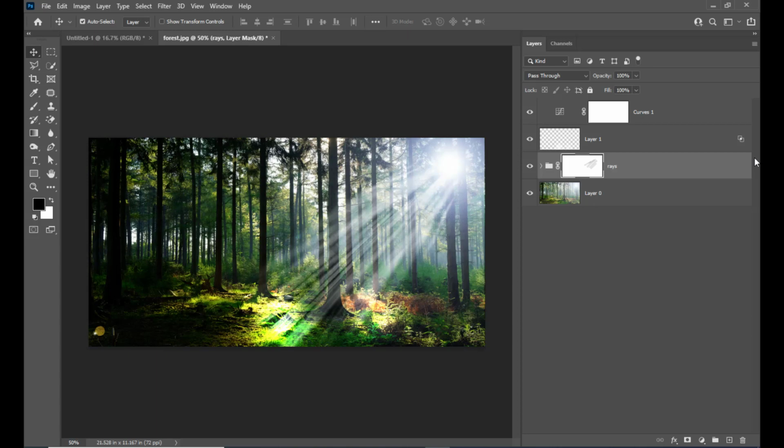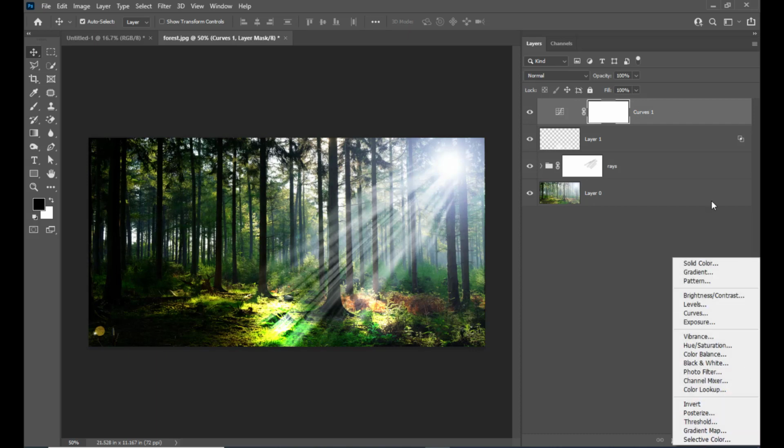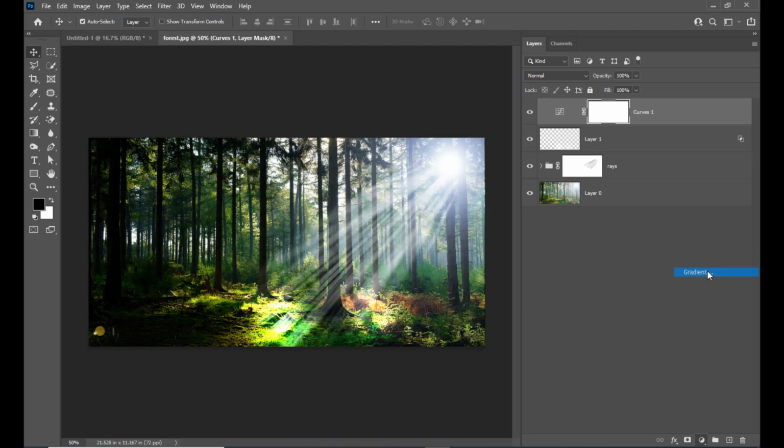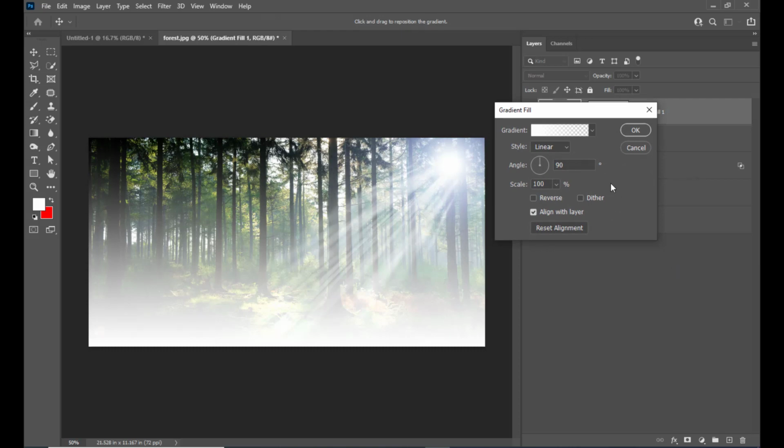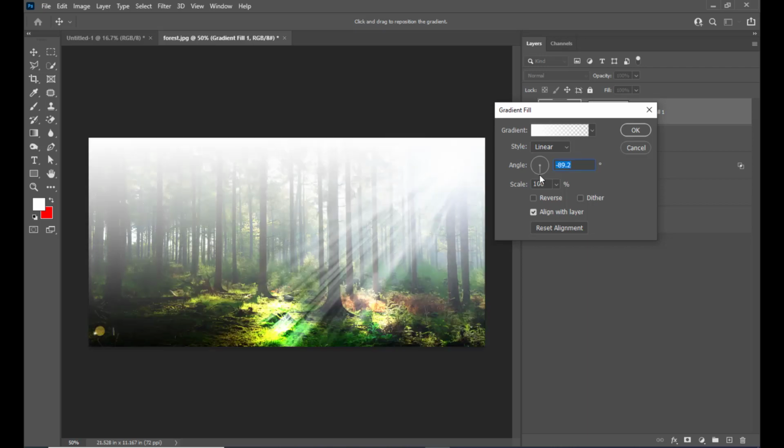And one last thing we will do is create an artificial fog, so that it will enhance the rays effect even further. Here we will select the gradient, and we can also change the angle of this gradient, something like this.